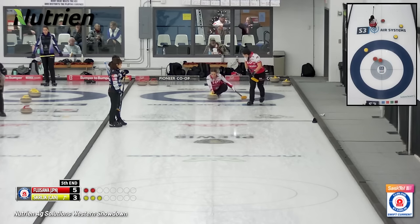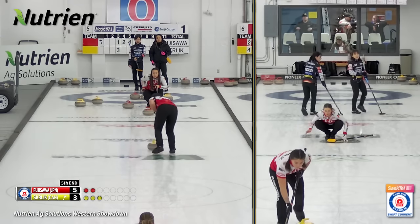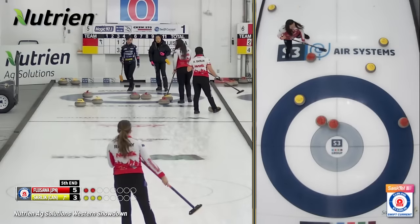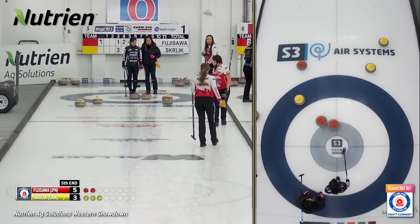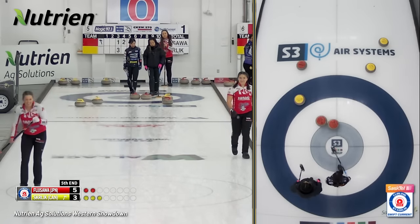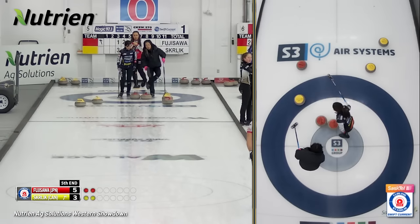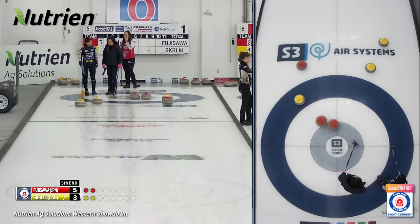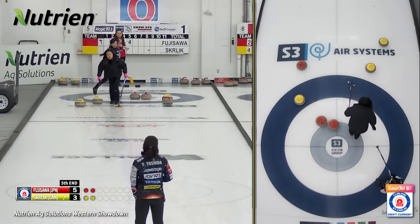Maybe if they're lucky, that red goes backwards and hits some bad guys in the rings there. So going to get one. Going to touch the other one and gets it out of the way, if anything. Covering that yellow. Kind of a weird way to make the double peel, but I might consider that made. Kind of lucky positioning. Yeah, you don't hate that at all. At least Jerilyn Ramsey seems to be happy with it. That was a solid high five she gave to Ashton. And Fujisawa will be content to look at the guard again, I believe, here.